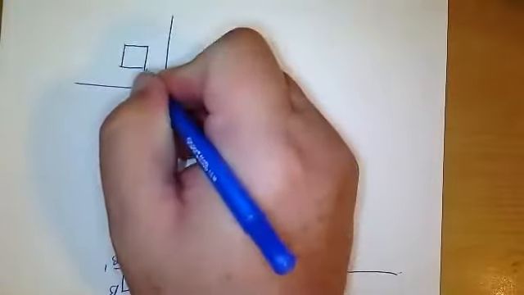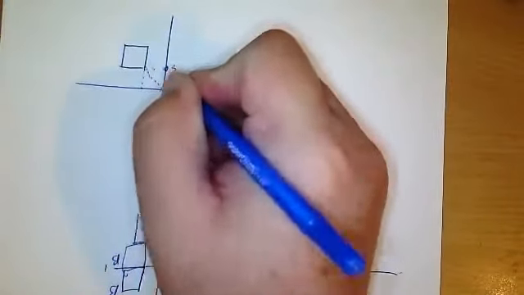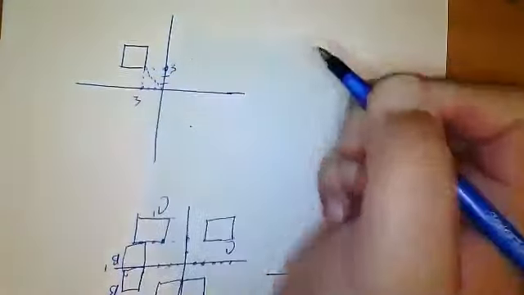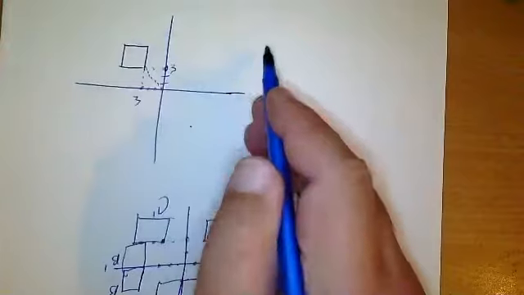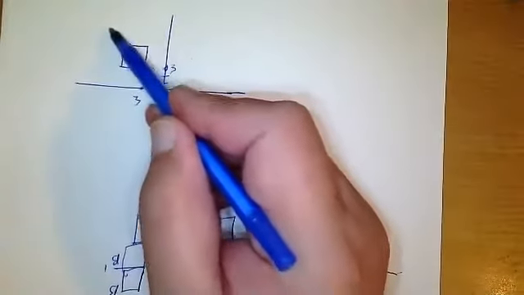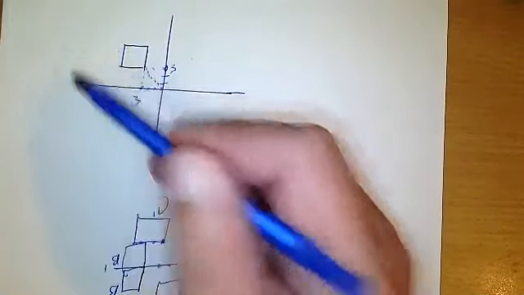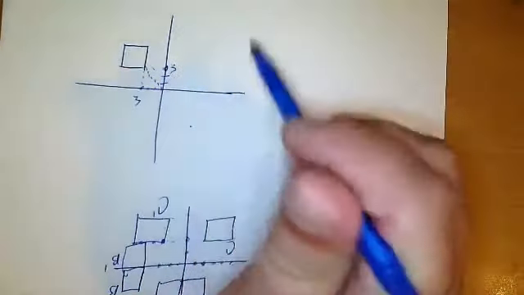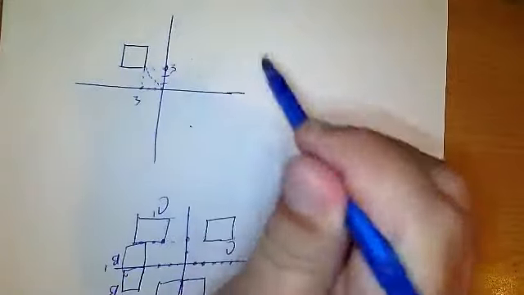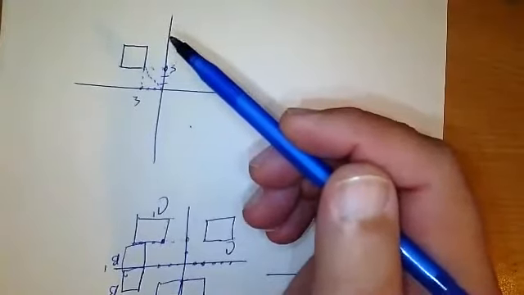So if I look at this and I come down here, and let's say this is 3 and 3, and I need to rotate this 90 degrees. How far is 90 degrees going to be? How much is 90 degrees on this object? I'm asking you again to tell me, what is 90 degrees?